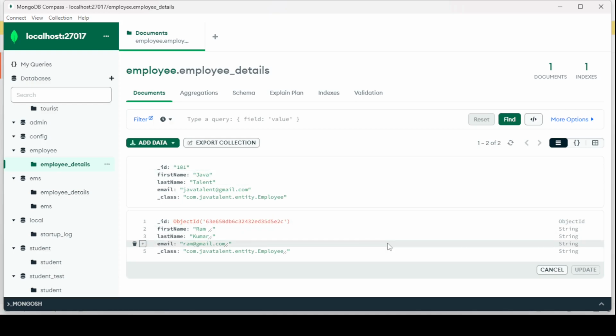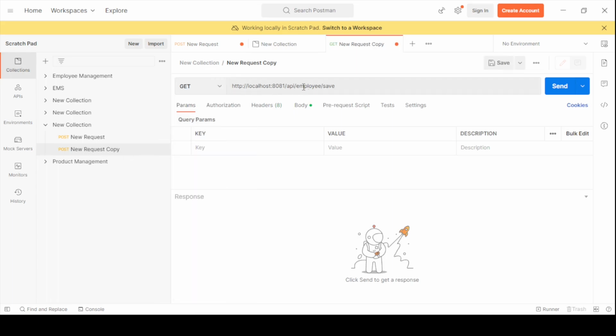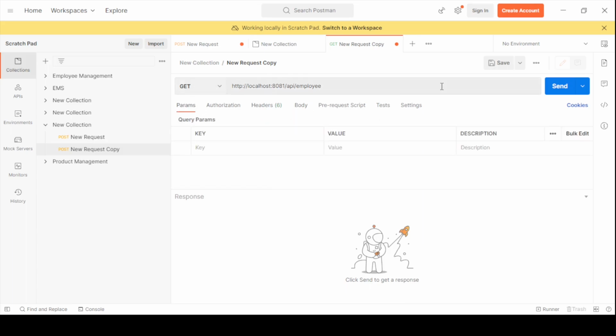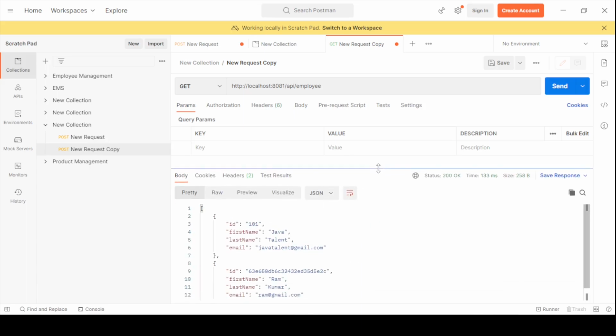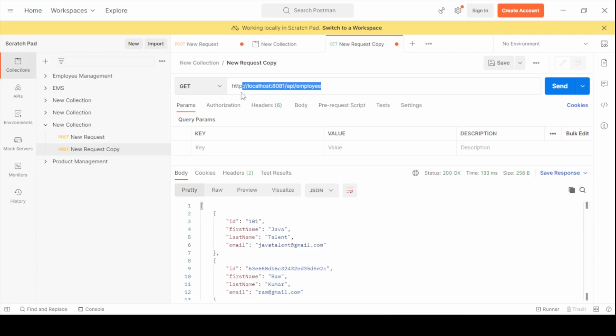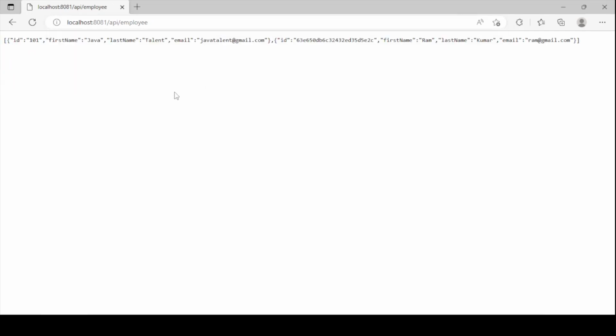If you do not pass the ID, it will also create the object ID. See, this is the ID, and then let's send the get request. So let's create one more duplicate request here. Make it a duplicate, and then a get call, and here just this slash. Remove this body, none. Send it. How many records are there? That will be coming up. Two records are there. This request you can get from the browser also, because this is a get request. So there are two documents coming.